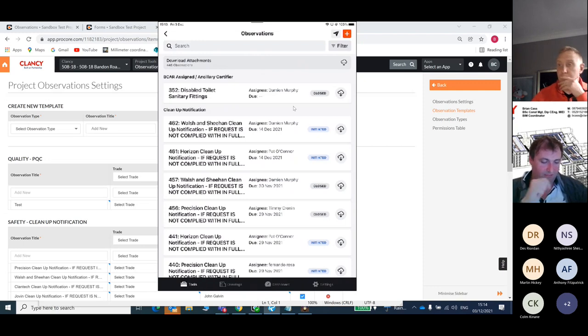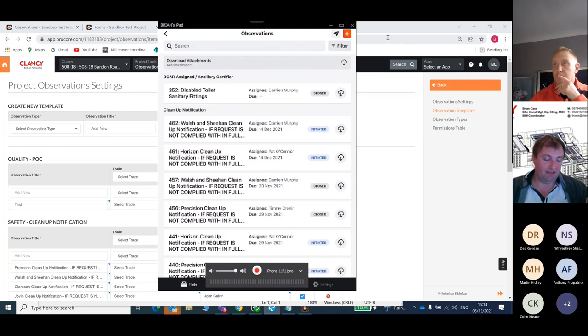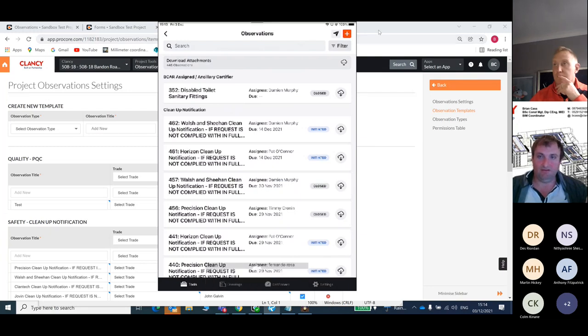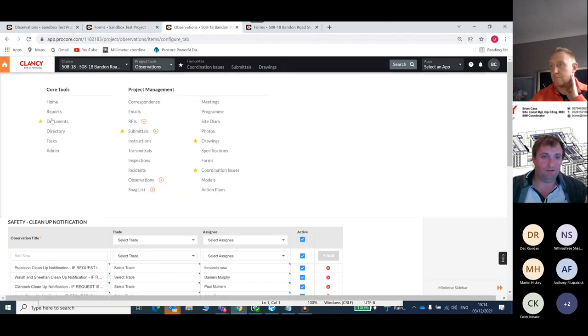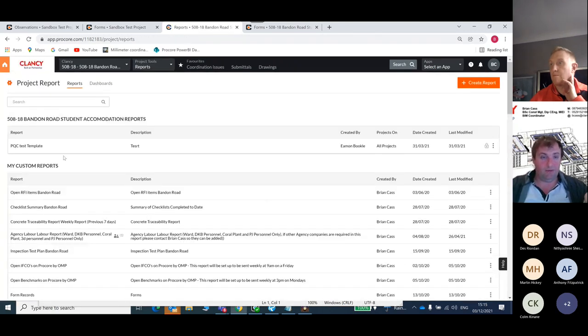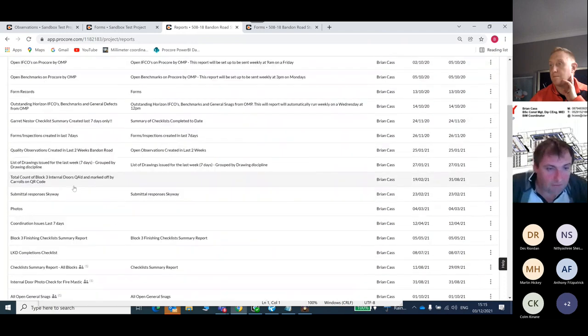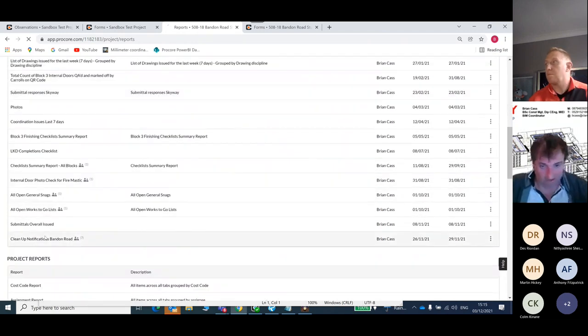I know it sounds long-winded, but what I'm trying to say is if you do the prep work initially, it makes it really easy when you're on site to create these. So you can end up creating quite good reports. For instance, if I go into the report section here in Bandon Road, I can go down to clean up notifications.